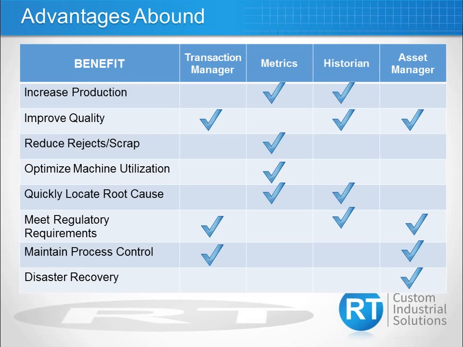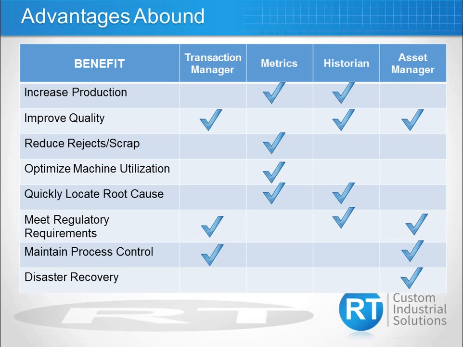So take a look at the chart. You'll see a lot of the advantages, what types of things for each module. How's that going to help me out? Transaction Manager is going to help you meet regulatory requirements because that has a bidirectional type of data logging capability that knows if the data reached its destination, has a tag that says, okay, I reached it and went back. So it's validating the data got there. And I've done a few installations where they've used that in the life sciences industry. So, that's just one example.